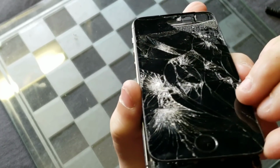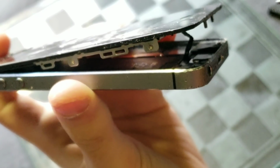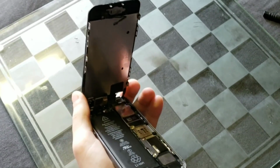Anyways, as soon as you get the screen away from the body, you don't want to lift it up all the way because the home button is connected straight down there. You can see it right there. So you want to unplug that connector, and usually there's a bracket over that, but since there wasn't on mine, then I just took it off.